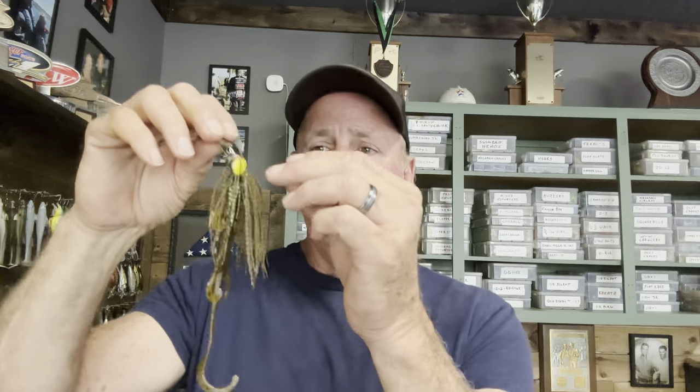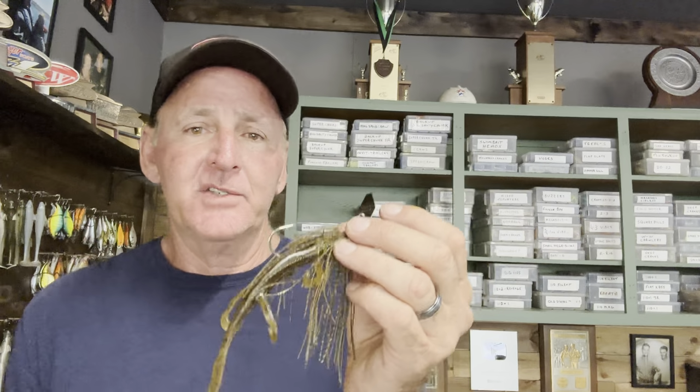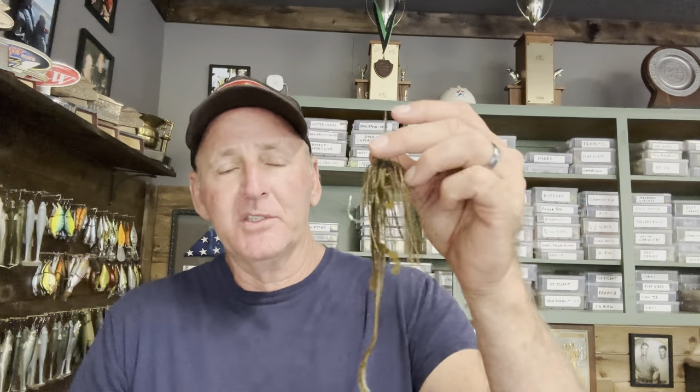So it gives the lure a lot larger profile. You've got the tails wiggling on the side. Again, I'll dip it in chartreuse. A lot of times if I'm fishing this, like when the water temperature's in the low to mid 50s in the pre-spawn, I catch a lot of fish on the lizard. Those are my two primary trailers.